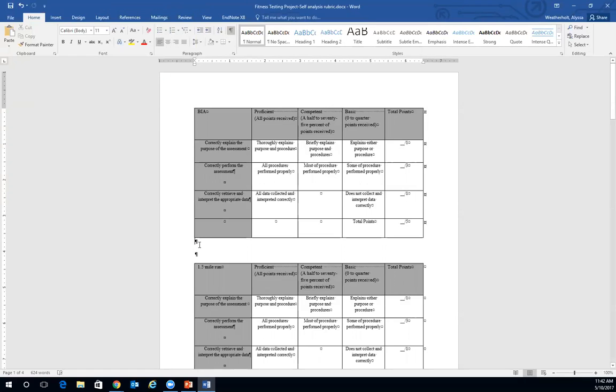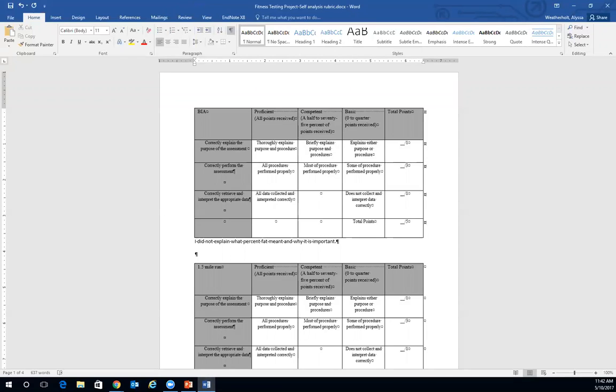And then at the bottom, I would explain why. For you, you would explain why you thought you should have gotten half the percentage off, for correctly explaining the purpose of the assessment. My explanation is, I did not explain what percent fat meant and why it is important.